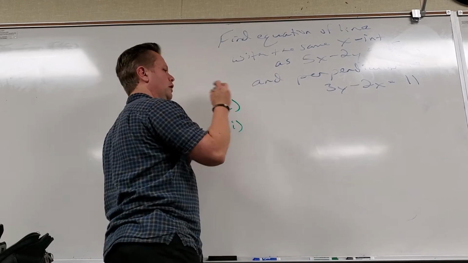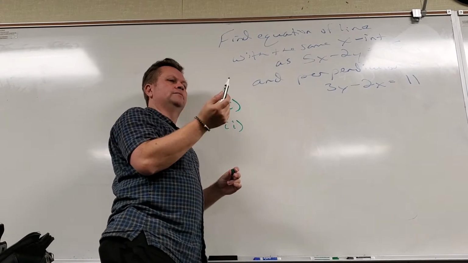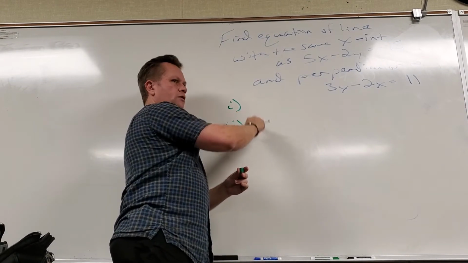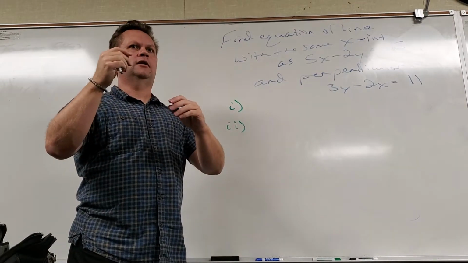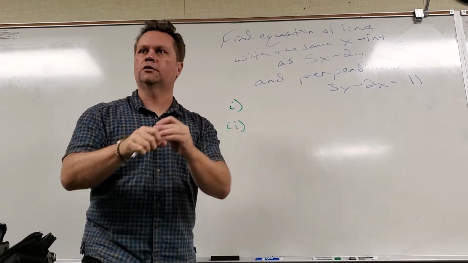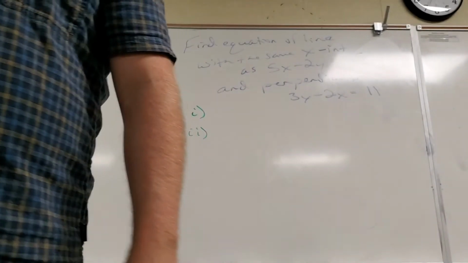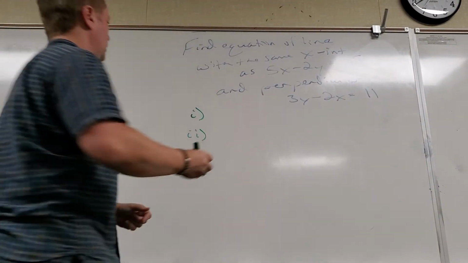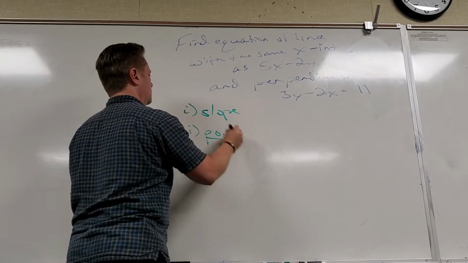All right, you're my new favorite. What two things do I need always to get the equation of the line? Come on. What two things do I need for the equation of a line? Slope for sure, right? And then more generally, a point. So I need the slope and I need a point.